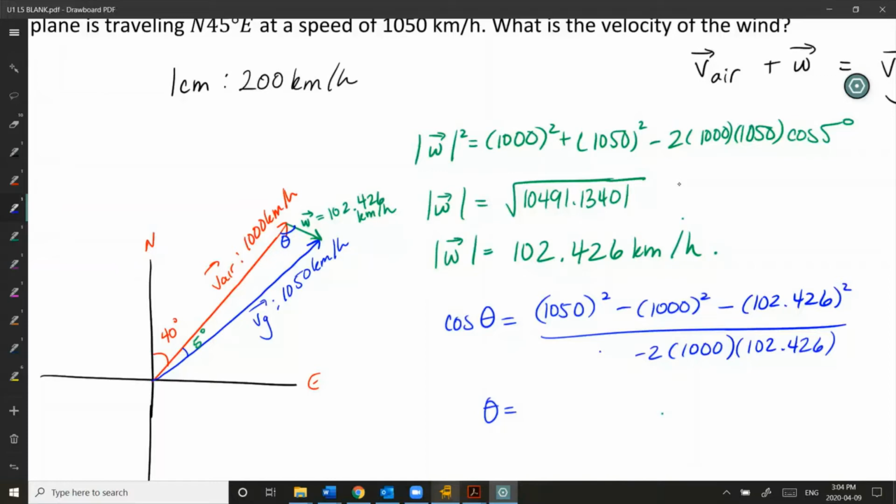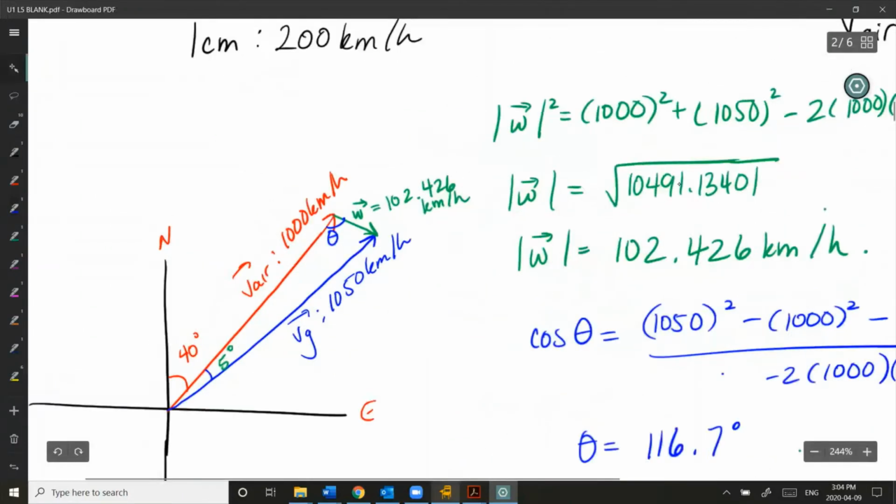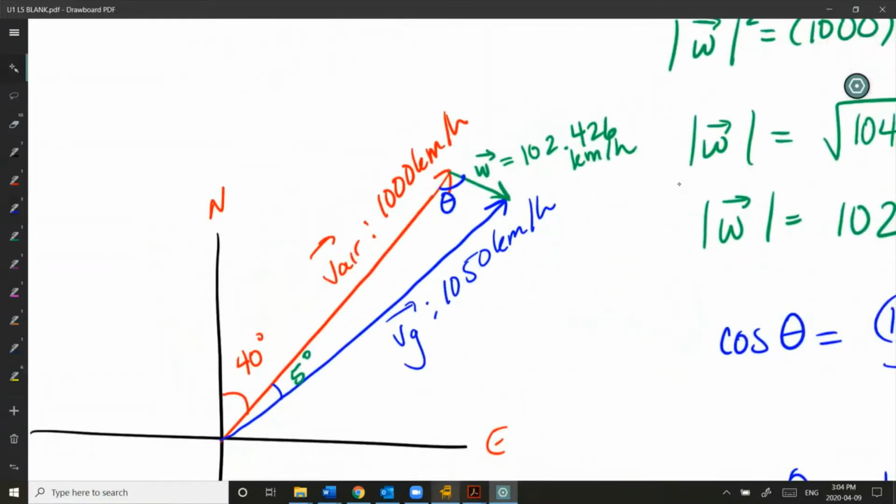Okay, you should get something like -0.44914, and then you will take the cos inverse of that, keep that in your calculator, and should end up with 116.7 degrees, approximately. Okay, great. So now that we know that angle's measurement, let's just kind of zoom in on what's going on here.